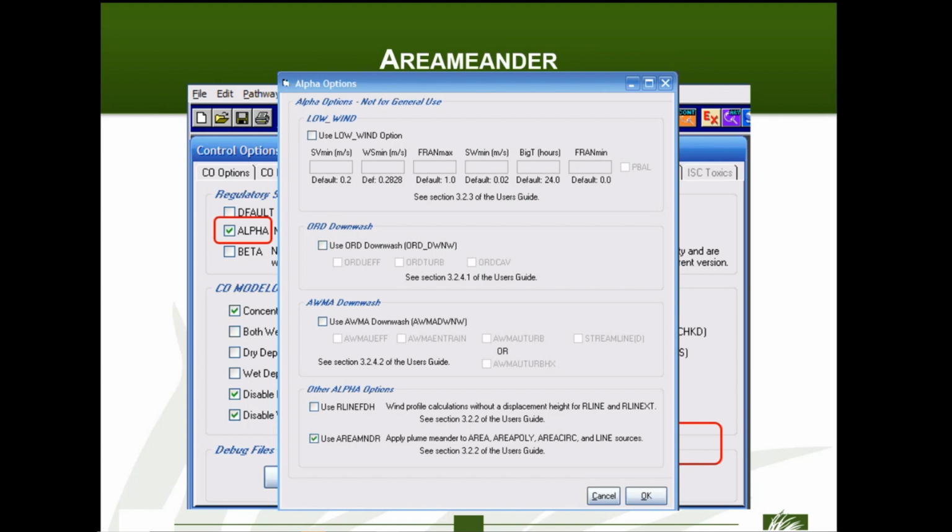And we know at the top of this it says not for general use, not for regulatory use in any event. But down at the very bottom there's a checkbox that says use area meander, and it will apply plume meander to rectangular area, area polygon, area circle, and line sources. And then we have a citation there of where to go in the user's guide to see more information on how to set this up and explain what it's doing.